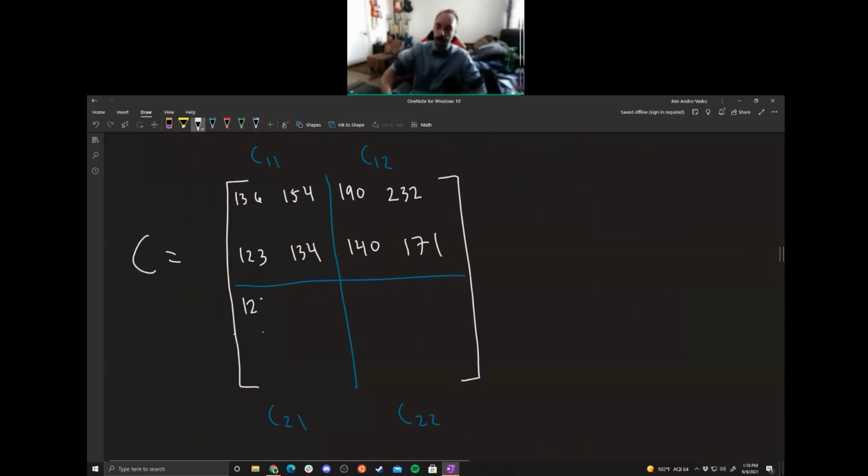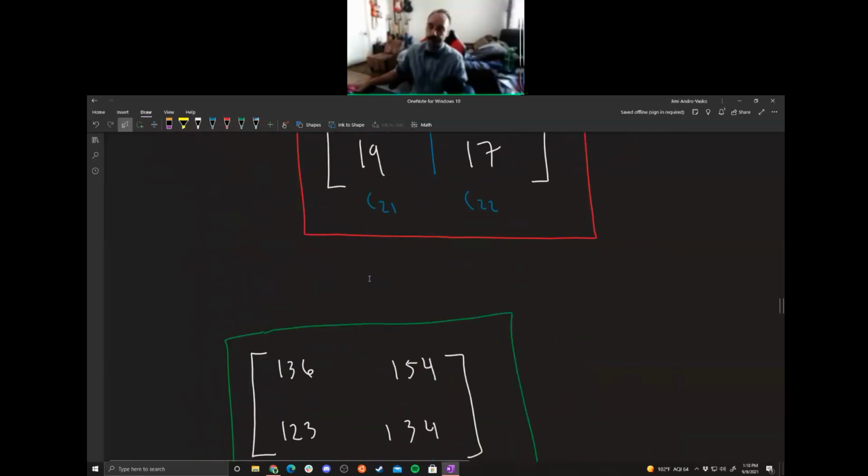129, 134, 304, and 286. If you compute this whole matrix the normal way, this so far is the correct result. We don't have the last quadrant done, but this is correct. I did verify with a multiplication of two matrices the normal way, and I got the same results. That made me feel confident that I wasn't messing up this example. Now we have to do the last one, which will be C22, and then we'll be officially done with this problem. Let's go ahead and do the last one just to finish this off.